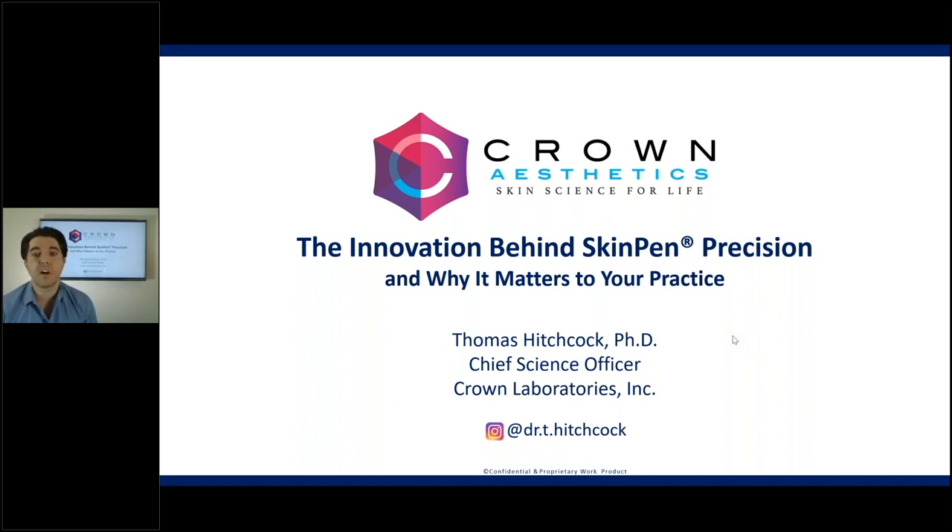During today's session, we're going to talk about the design elements that went into the disposable portion of the device — the advanced cartridge unit. The next portion will talk more about the actual handheld portion of the device. I'm going to try and face forward since you cannot hear me properly when I turn around to point, so I'll try to do a weatherman thing. Remember that you can look at the slides close up by toggling.